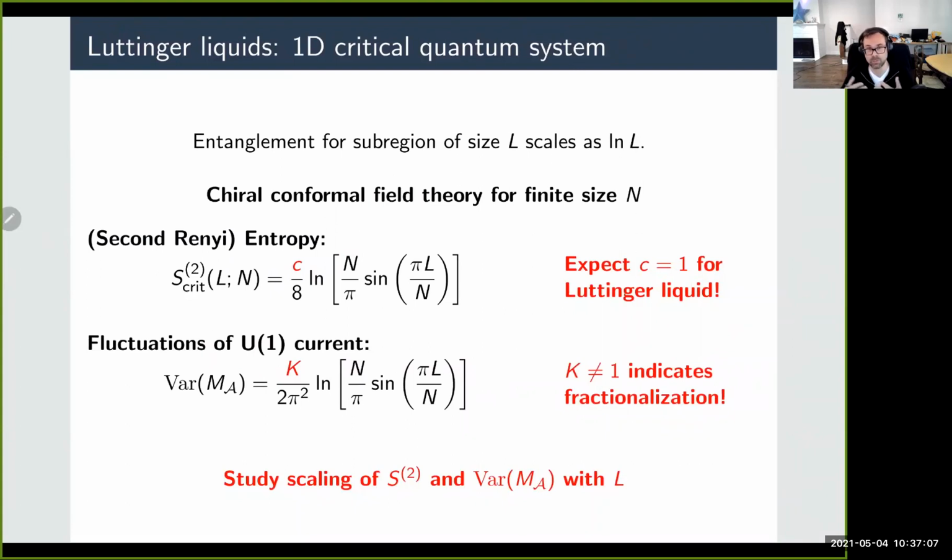For that, because they are critical systems, we can use the usual formulation, a result from CFT that tells us that if your entanglement region is of size L, a quantity like the entropy or the spin fluctuation will scale like log L. More precisely, we can even have the formula when we have a finite size system and a finite size entanglement region. If we look at the entanglement entropy, the important thing is that the prefactor in this formula is related to the central charge, which is the first characterization, and we expect it to be equal to 1 if we have a Luttinger liquid. Out of the charge fluctuation, or here the spin fluctuation, we will have access to the Luttinger parameter. And if it's different from 1, we do have fractionalization. So just by studying the scaling of these two quantities, we will be able to characterize the 1D system, or the hinges.